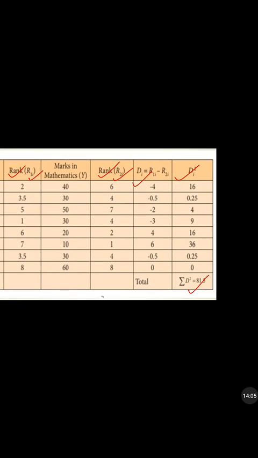Okay. So now we are going to apply the formula. What is the formula? For repeated ranks, the formula is the extended one. So P is equal to 1 minus 6 into summation D square plus 1 by 12 into M cube minus M. Here we know that is the formula; the dot need not be placed, because only 2 terms of 1 by 12 are required. What is this 1 by 12 for? It is for the marks that were repeated.